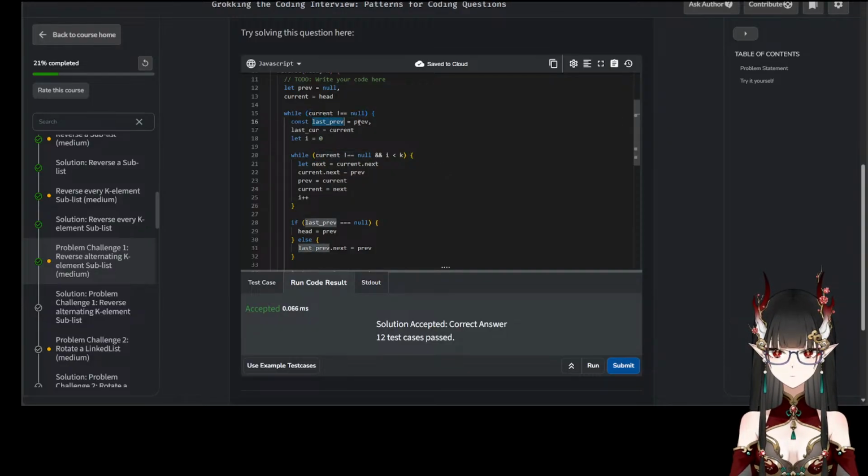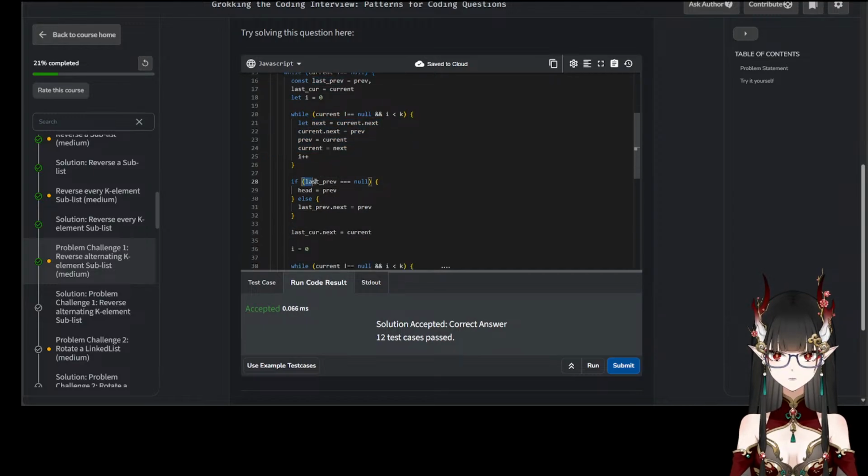While current is not null, last previous, last current. If current is not null, we loop k times. So this reverses the linked list. And then the first time we started, we want to update the head to the previous. Otherwise, previous dot next is equal to next previous.